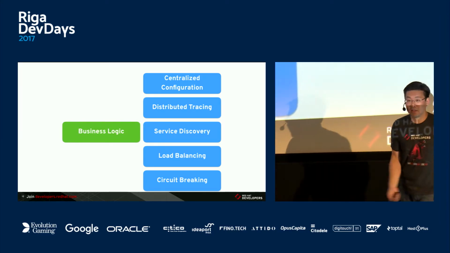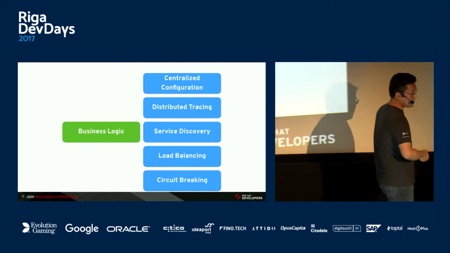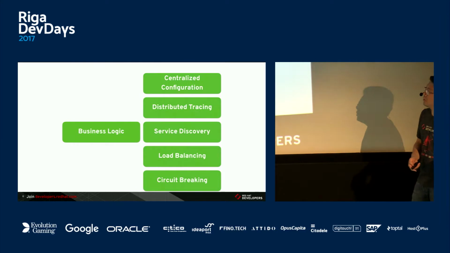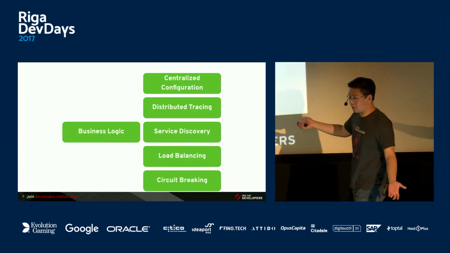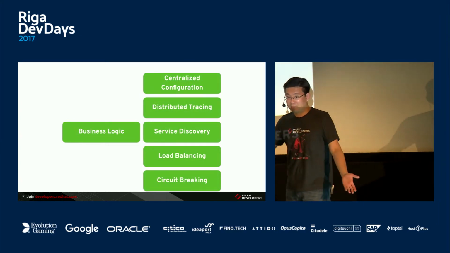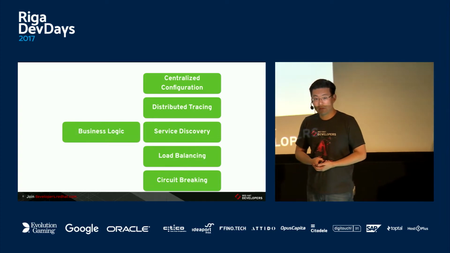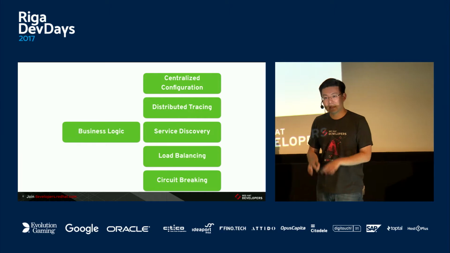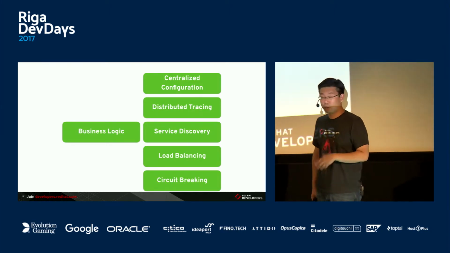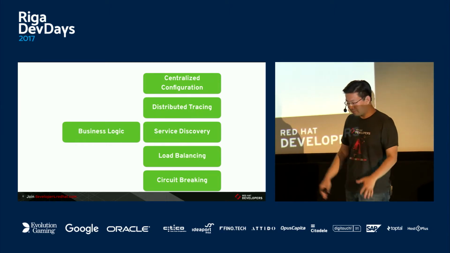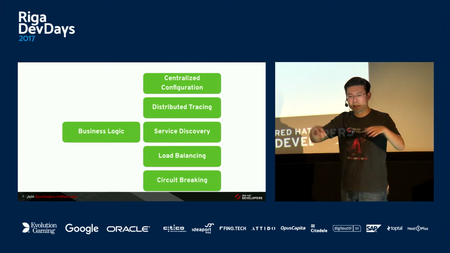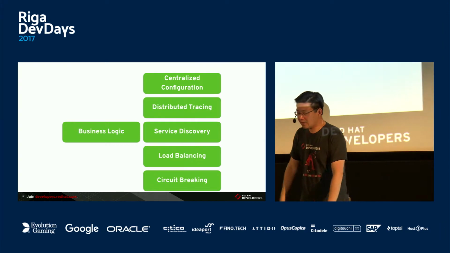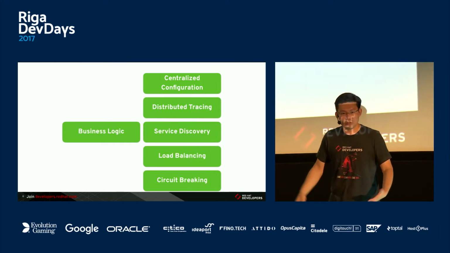But again, Netflix didn't have a choice. Their architecture used to be like this: everything is business logic. There's nothing ready for me to use. I have to deal with everything myself. And if you ever try to use the Netflix stack by hand, and not with some cool abstractions, just like Spring Cloud provides for you, it's very hard to use.